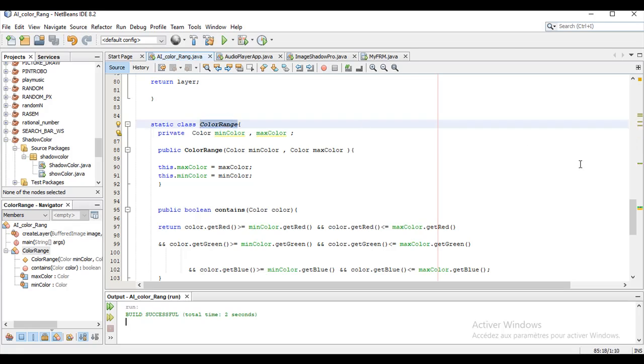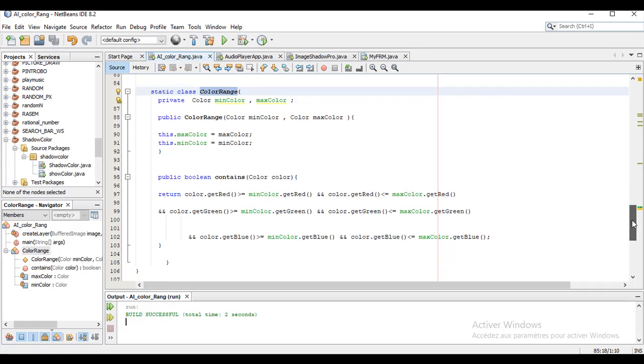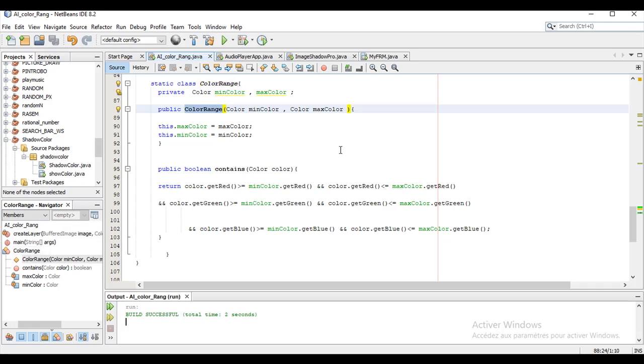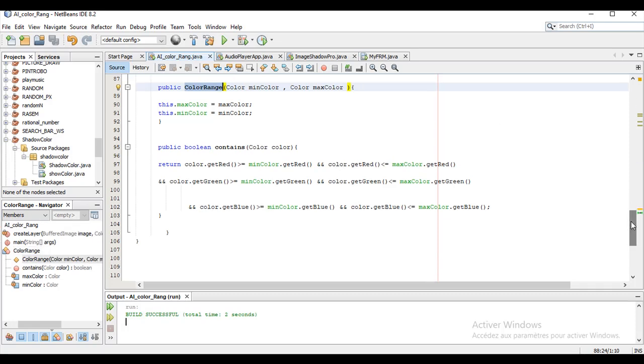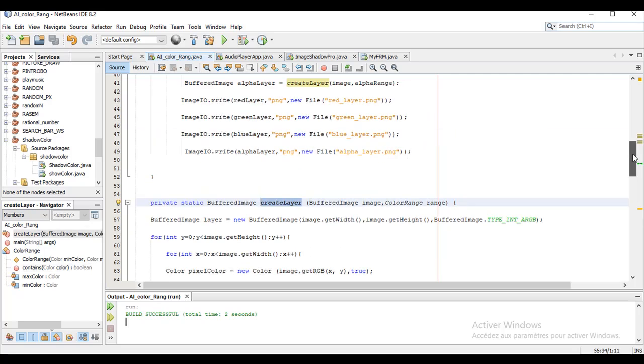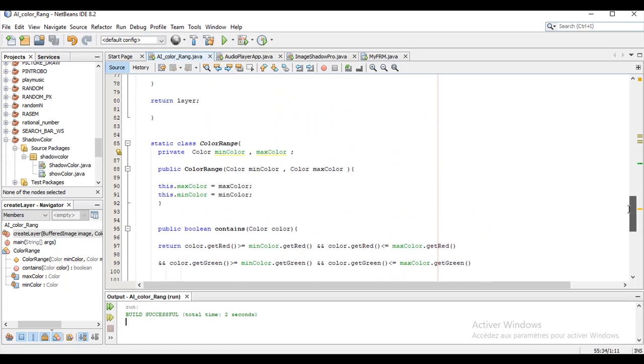It's a class inside another class, inside the main class. In this class we have the color range method that we talked about, the first method, and the second method, contains, and the third one, like I said before, create layer. Yeah, so this is all the program, all the code.